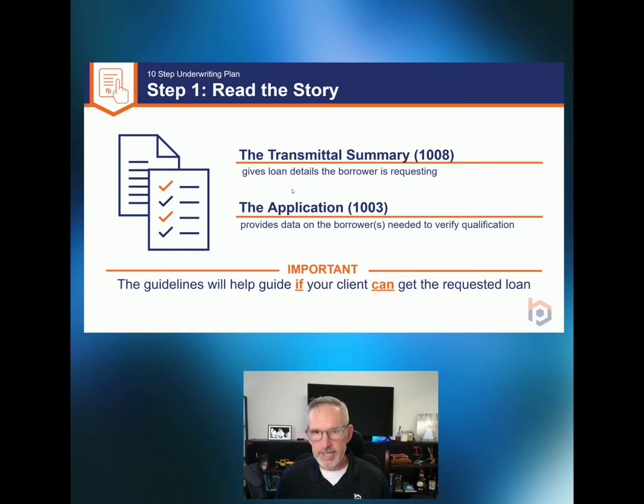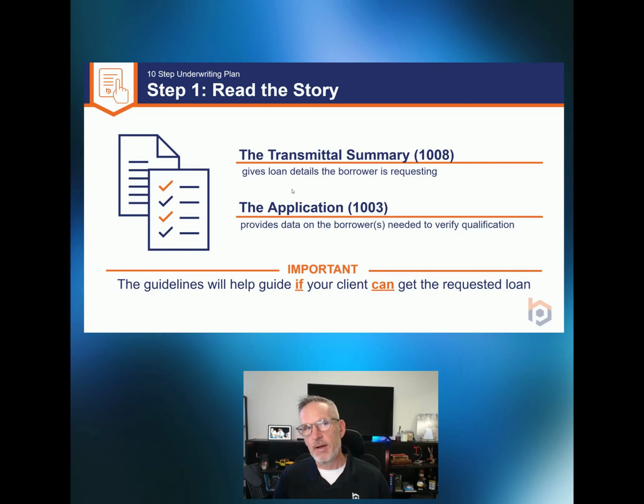So if I read an application as an underwriter and I say, oh, you're self-employed, in future steps I would expect to see tax returns, bank statements for the business, things like that, or whatever's required for that self-employment. If you're employed and you switch jobs, I might expect to see different W-2s for the last 2 years that I may or may not have to blend together.